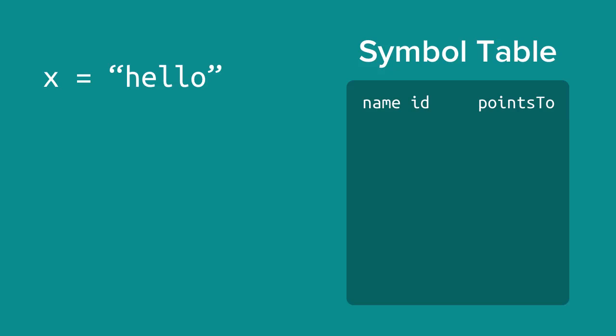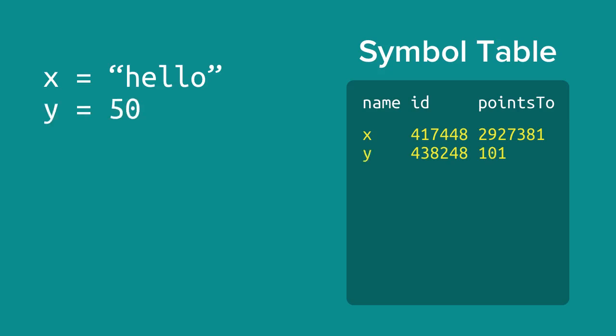It will create a symbol, and a symbol also has an ID, and then it will say that that symbol with that ID is linked to, or points to, and that isn't the official term, I've just come up with that for this table, that object. So if we have a look at how that works, we've got the symbol x. The symbol x on my Ruby interpreter has the ID of 417448, but then I've come up with a random number which represents the object ID of a string that says hello in it. So we're separating the concept of x and the string hello. So x merely points to that string hello, and that's the object ID at the end.